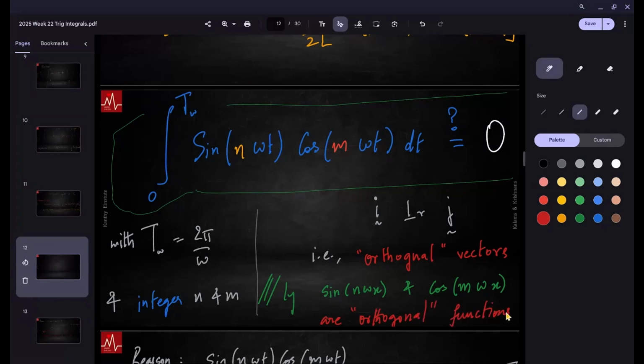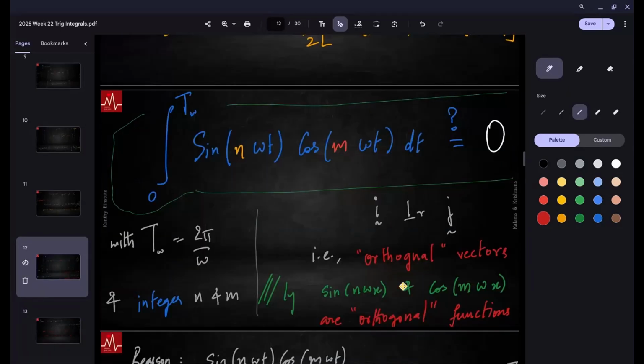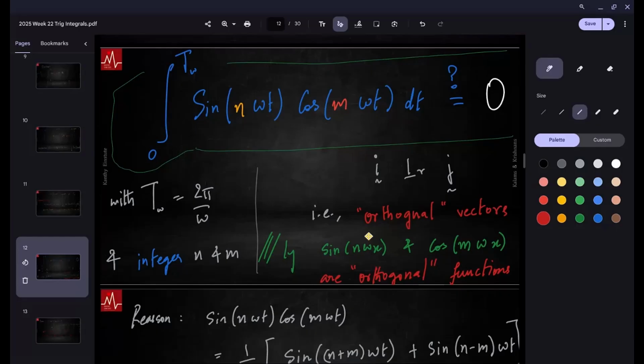So this is why, for this example, I wouldn't even have gone for this step derivation. Hey, these two are perpendicular. And this is one of them. If you stick to engineering, if you learn applied mathematics, what I have written there is actually extremely important. We'll come back again and again. Just like I and J are perpendicular vectors, that integral becoming 0 tells you sine and cos are orthogonal, perpendicular functions.